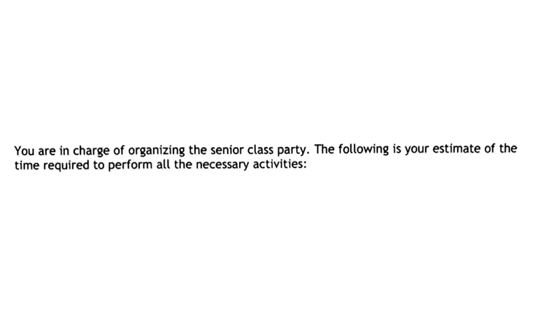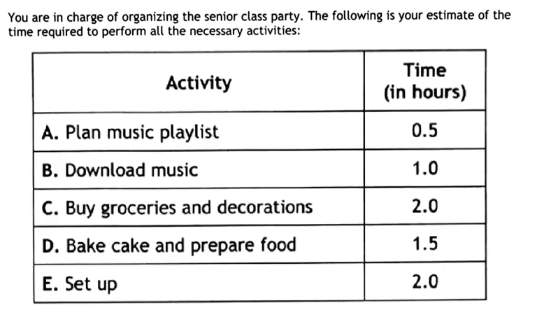Suppose you're in charge of organizing the senior class party. The following is the estimate of the time required to perform all the necessary activities. So you got to plan your music playlist. You have to download music, buy groceries and decorations, bake cake and prepare food. Also, you got to set up for the party. Each of these numbers represents how long these activities take you.